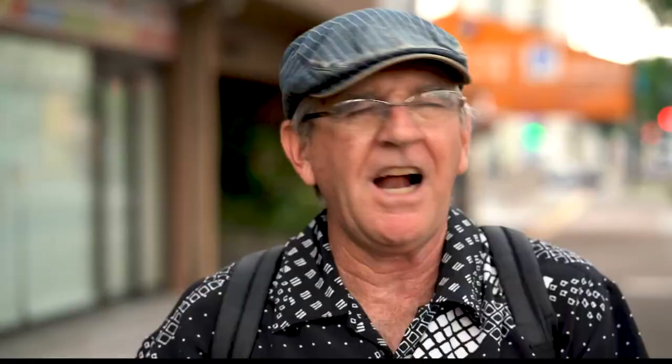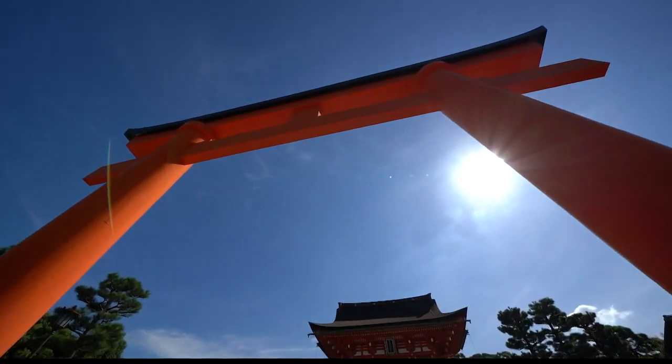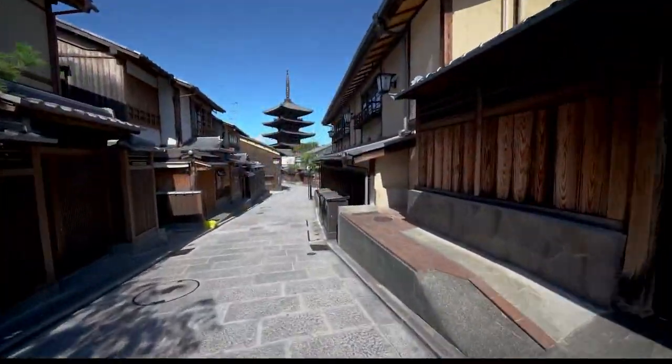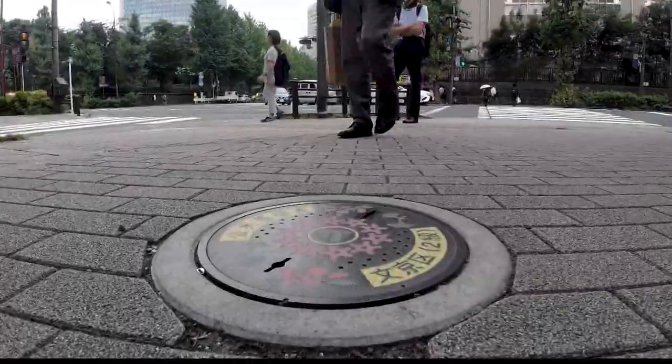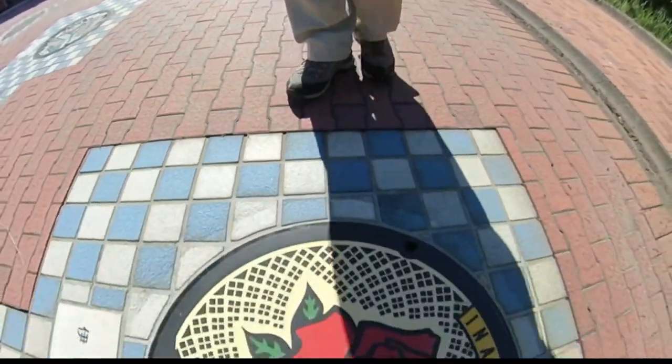It's a Japanese curiosity. Having lived here 18 years, there are still new things to discover every day. So if you ever visit Japan, enjoy the iconic places and cultural must-see locations — but don't forget to look down. It's a country full of surprises, because some of the best pieces of art are at your feet.